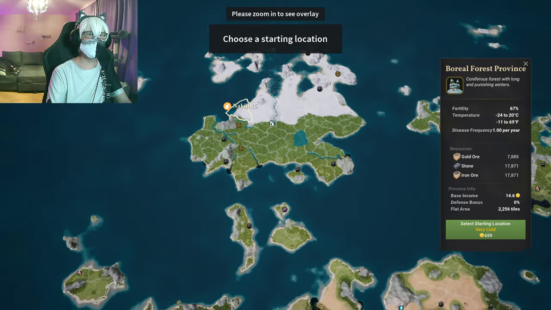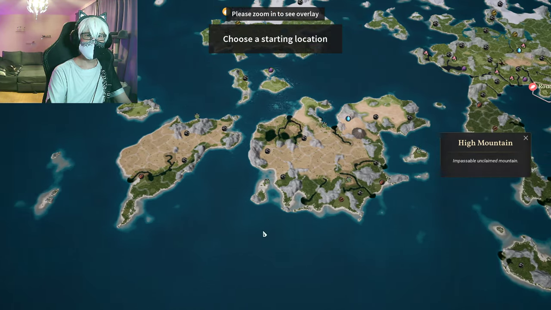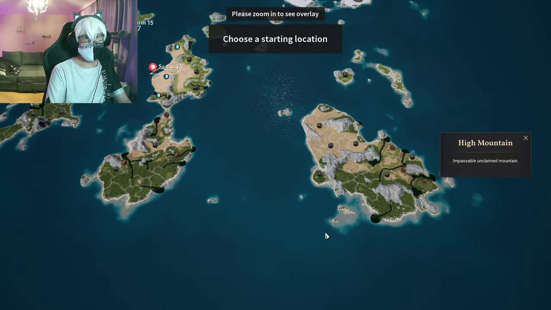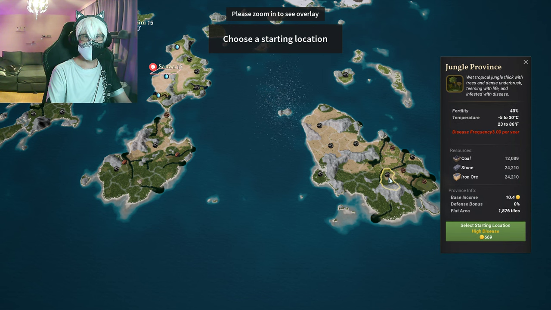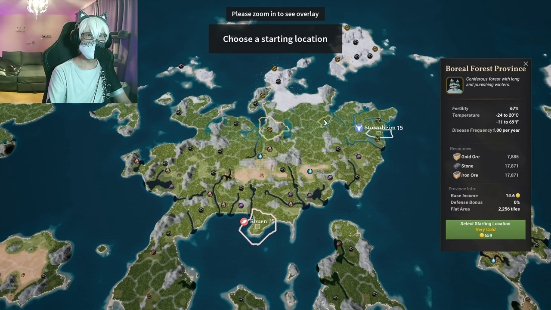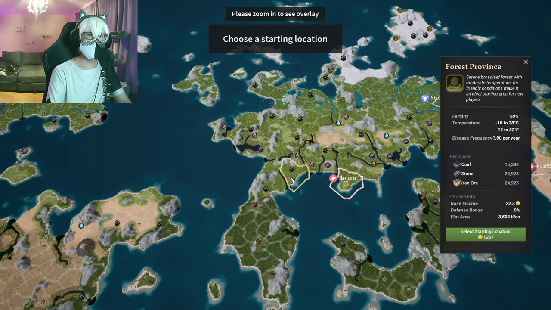Not gonna bother this guy's island. I'm taking forever. I'm taking forever to choose my land. I don't really want coal. Okay, this guy's got all the diamonds. Darn you with your diamonds. I guess I'll take the boreal jungle forest.